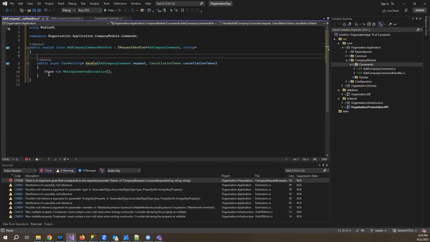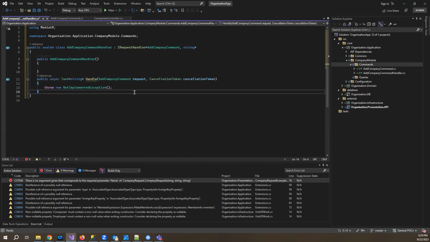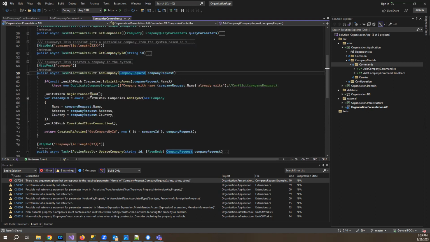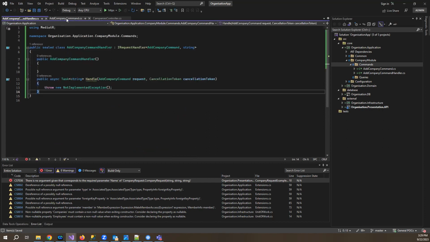Also, we will need to add a constructor to have the dependencies injected. So if you see, since we are moving this functionality of add to the handler, we'll also need to inject the unit of work, which is injected by default by the framework.